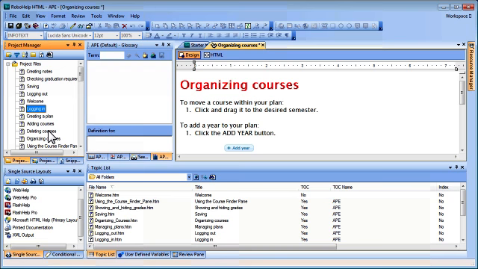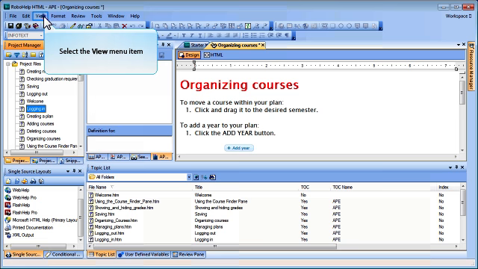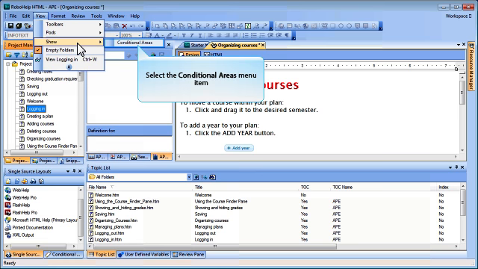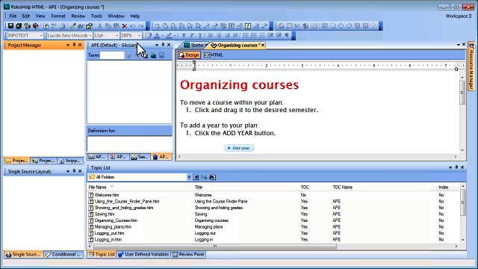While editing your project, you can choose to either hide or show the colored hash marks for conditional build tags applied to content. This is a nice option to have in the case that the hash marks are distracting you while editing the content. To switch between the setting to hide or show conditional build tags, click View, Show Conditional Areas. The tags will show if there is a checkmark beside the conditional areas, and they are hidden if the checkmark is missing.